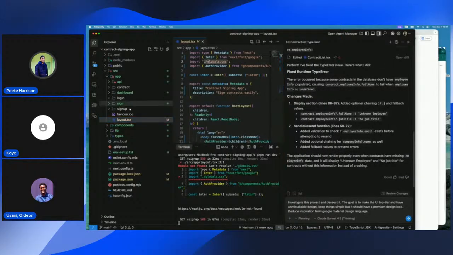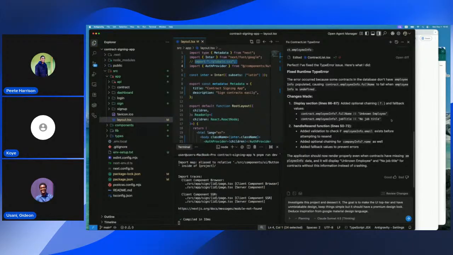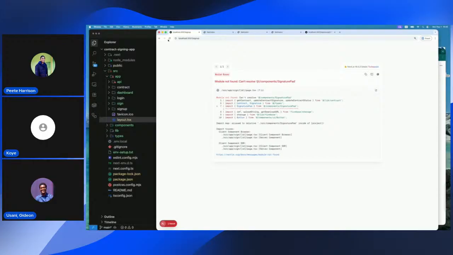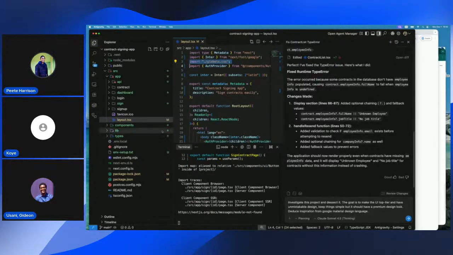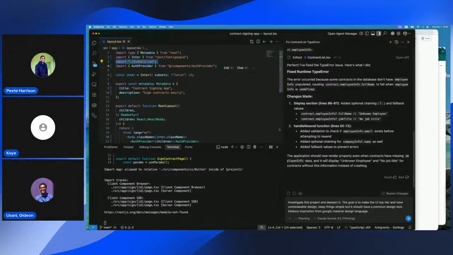Why is it complaining? Is there no global.css here? No. I think this just messed our code up. Okay, we'll just try a new prompt and see.